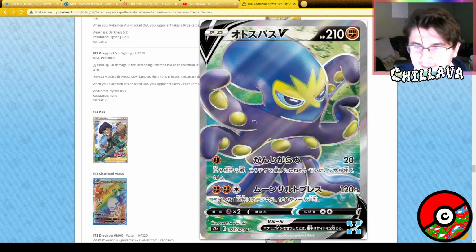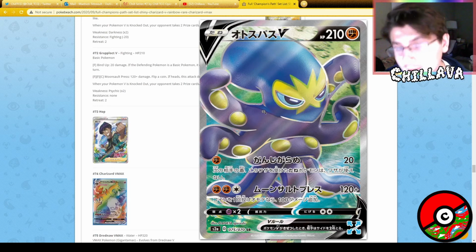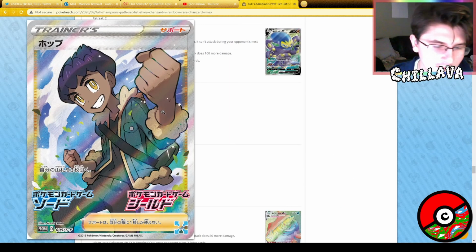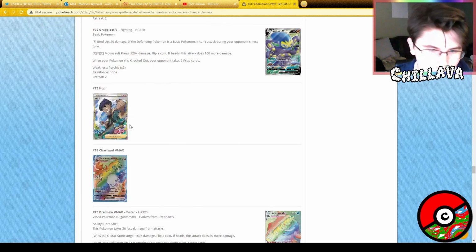Grapploct. I don't really like this one too much. I don't really like Grapploct as a card. I do like him as a Pokemon, but that card just isn't that great. Ooh, we do get a full art Hop here, though. Looks like a promo, maybe. We'll see how we get this card. Might just be in the set as a full art. Not a great supporter card, but cool to have that, I guess.